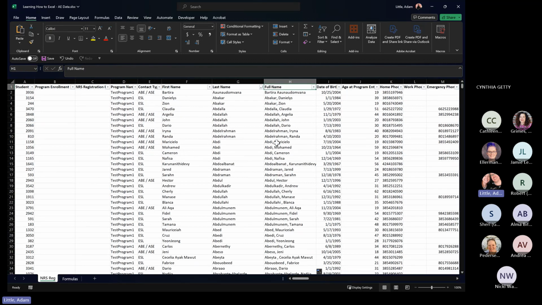So I'll jump back up to the top. Again, remember jumping up and down, left and right, you can use control and your arrow keys. We talked about that a little bit last time. That's how you can jump through your data fairly quick. Again, remembering that it does hit the first blank cell that it runs into. Are there any questions about using the concat formula or using the ampersand formula?